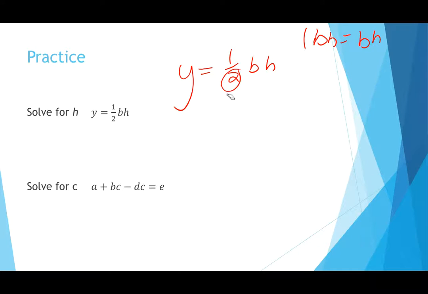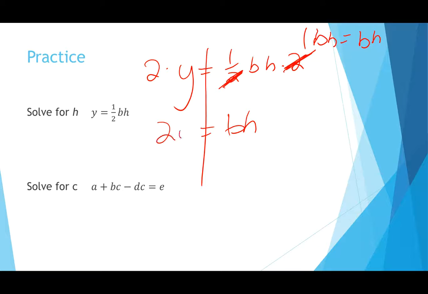Because the 2 is in the denominator, remember, in the denominator means it's being divided. So to undo that, I have to multiply. So by multiplying that side by 2, I have to multiply the other side by 2 because, again, you have to do the same thing on both sides. That 2 on the right will cancel with that 2 on the bottom, right? These 2's will just cancel each other out. So you're just left with 1 BH, or essentially just BH. And on the left side, you have that 2 over there now.